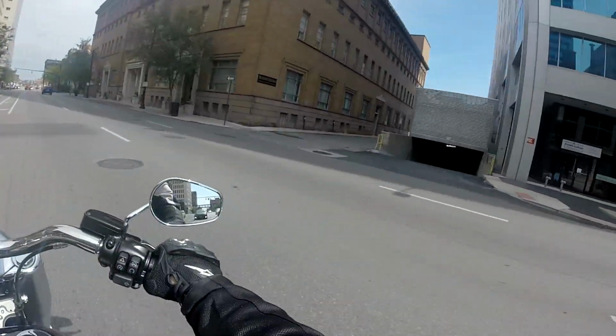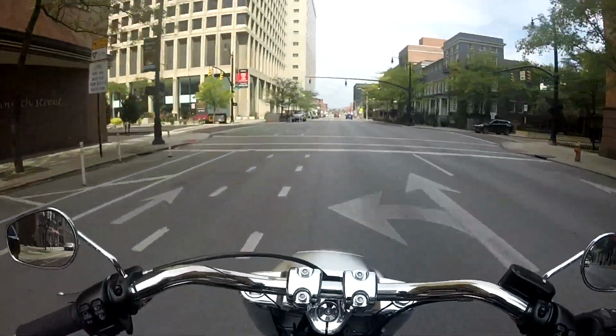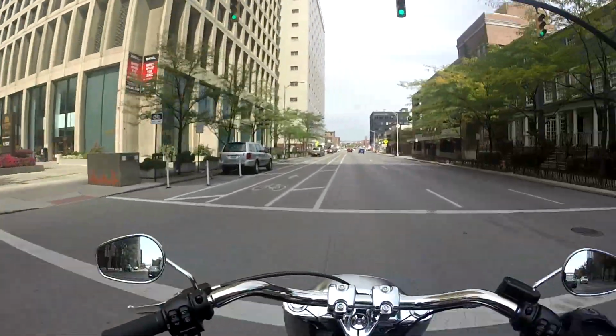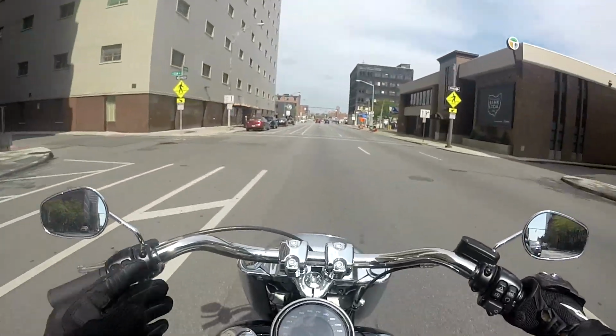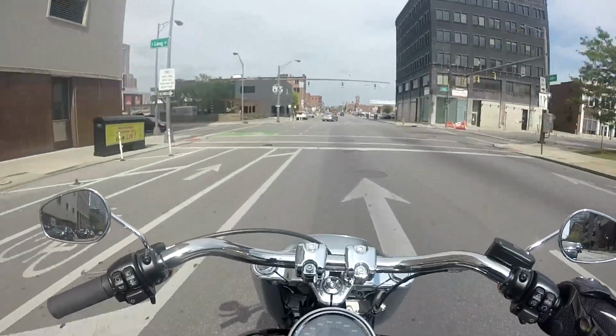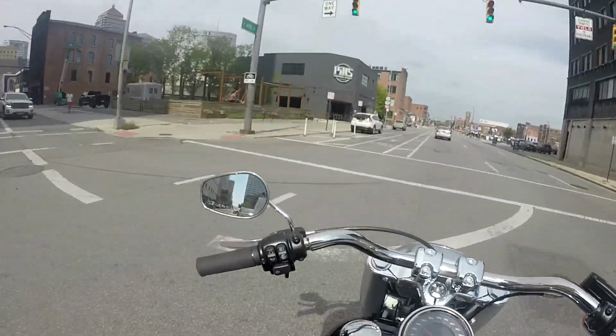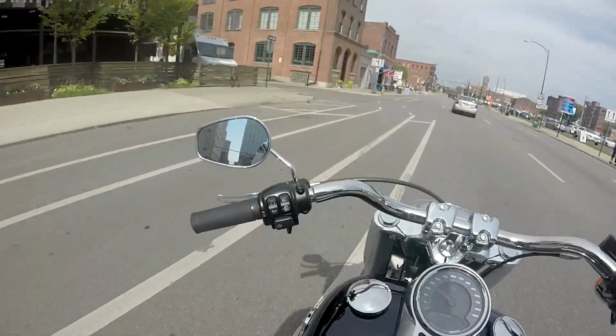I do enjoy it. I wouldn't want to live in a city like this, but I definitely enjoy visiting cities like this. Me and my wife always enjoy going to Indy. Super nice place to go run around downtown and stuff like that. That's usually where we hang out when we go to Indy, but I really like running around in the city like this when I get a chance to.